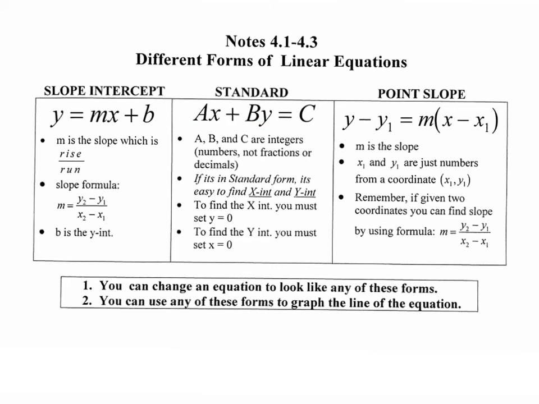Capital AX plus capital BY equals capital C is standard form, because if it's organized this way, you'll have your X first, your Y second, and a number all by itself. Not only that, your A, B, and C can't be fractions, can't be decimals, right? So the word form is just the way you organize your equation. Now we already know slope-intercept form, y equals mx plus b. We already know standard form, capital AX plus capital BY equals capital C. And on this next section, we're going to finally introduce the third form, which is called point-slope form. Point-slope form. And actually, I'm going to pause this right here, and we're going to pick this up on the next video.